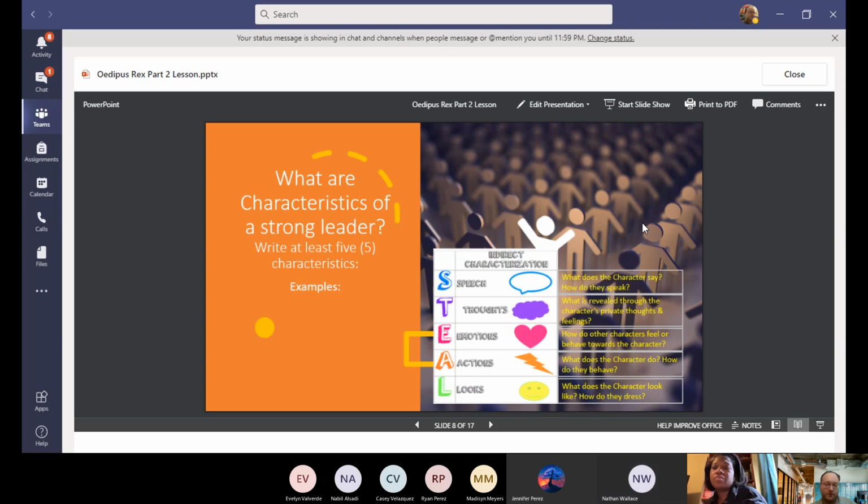Before we move on, anybody else, any other characteristics of a strong leader? Accountability. Good. So honesty, confidence, accountability. Nathan, thank you so much for coming in strong with three characteristics of a strong leader. Accountability, right? When we say we're going to do something, people expect us to do it. Did you do what you said you were going to do? If you did, then you're living up to your word, and if you don't, then you're not. And if you do something that the people don't like, you have to be, to a certain extent, hopefully held accountable for it.